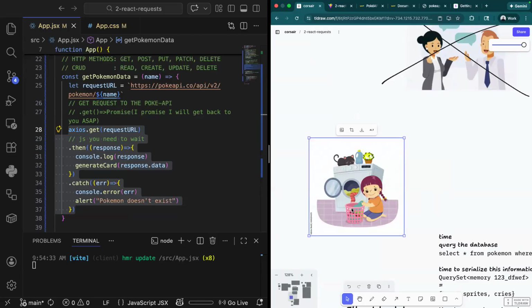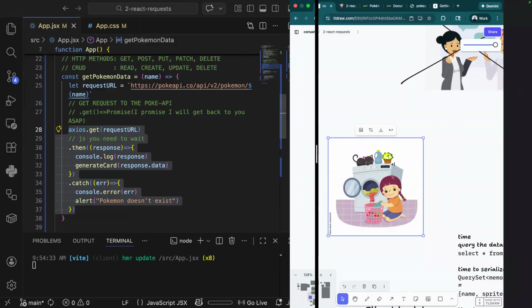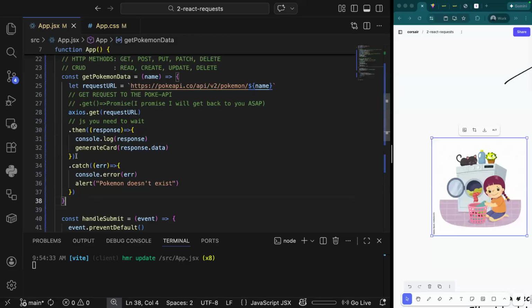I like to use the example of washing laundry. At the same time, the laundry is being washed and you could be doing other chores, right? I'm not going to stand there and stare at my laundry machine until it's completely done washing my clothes before I start doing anything else. I'm actively doing other functions around my house, whether it's cleaning or coding or just living my life while my washer is actually washing my clothes, right? This is asynchronous functionality.